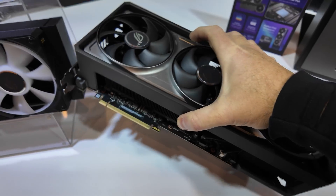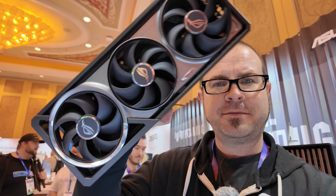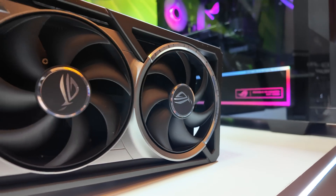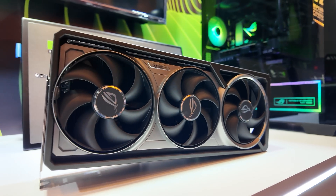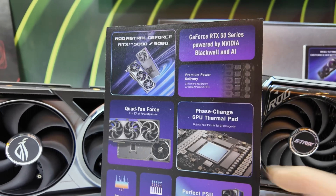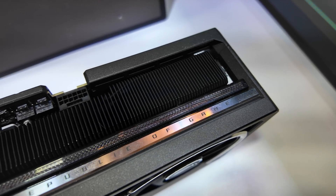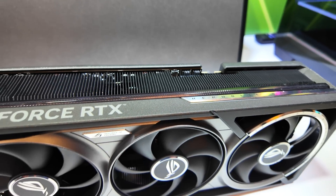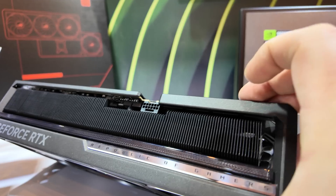I don't know how much this weighs. Here's the Paul's head size comparison — it's very big, a very large card. Can a GPU be too big? Does it matter if it means you can overclock it more and it runs at a cooler temperature? This is going to be notorious for yanking PCI slots out of motherboards. But it does have other features besides being huge: they're using thermal pads rather than thermal paste for cooling, a vapor chamber, and engineered fin spacing to maximize the airflow through those fins.